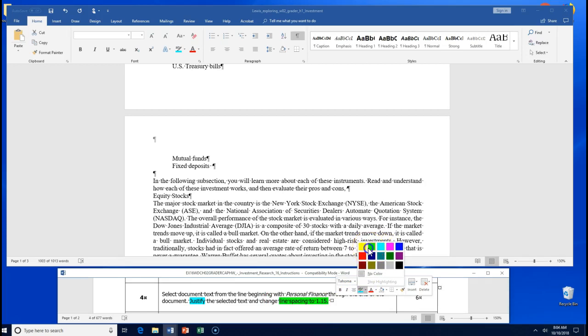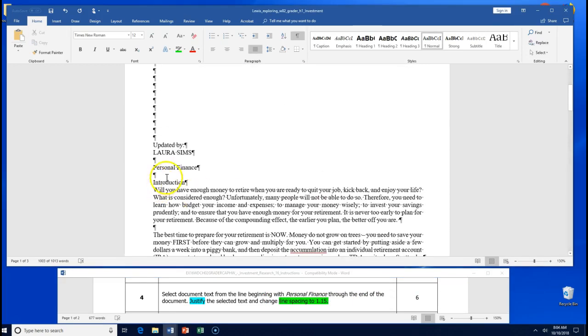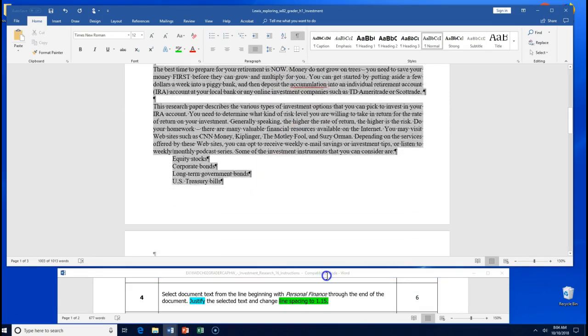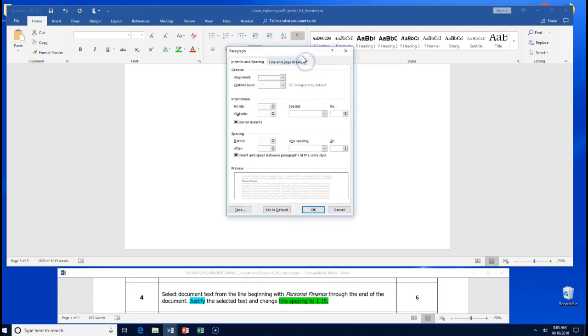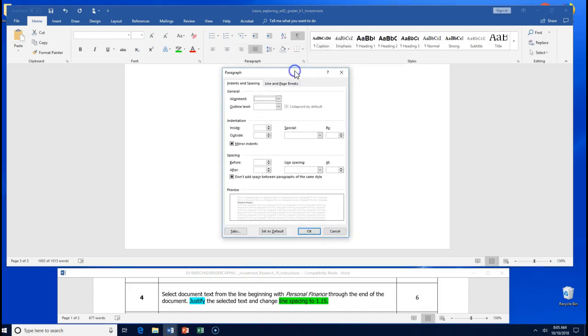So let's go ahead and do that. I do want to re-highlight. It came unhighlighted because I was clicking on the instructions. So we're going to come up here to the Home tab, to the paragraph panel, and we're going to click the little pop-out to get us a pop-out paragraph dialog box. When we come over here to paragraph to spacing, we're going to click line spacing, and we want to go to 1.5 lines. Very often, if you're doing an APA document for college, you would want to choose double. But we're being asked to have 1.5 lines of spacing.